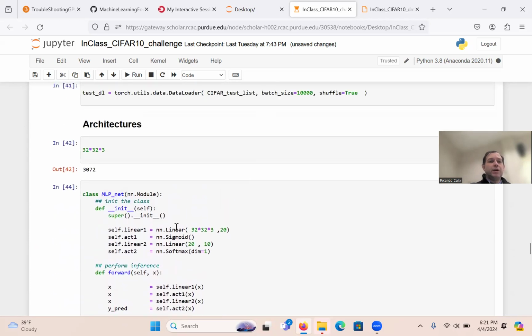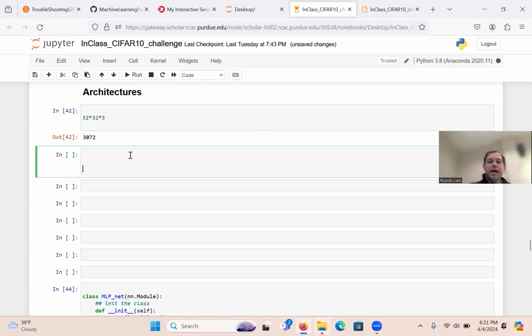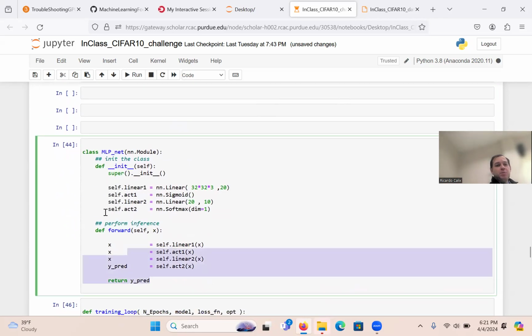And now let's go here and add a few cells. We're just going to let it train, and now I'm going to provide the things that you need to do. There are, in fact, 2 sets of things that you can do to improve this model. Create new architectures, which just means create new class objects. That's one thing. The other thing is, inside the classes, you can add additional things, additional parameters that might help. And these are all theoretical things that we have to discuss.